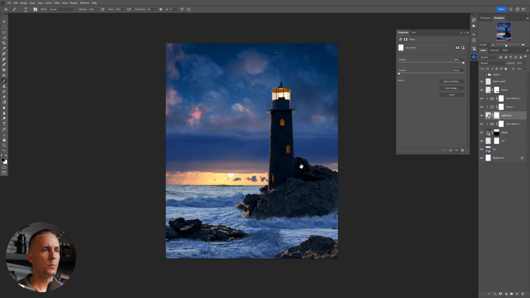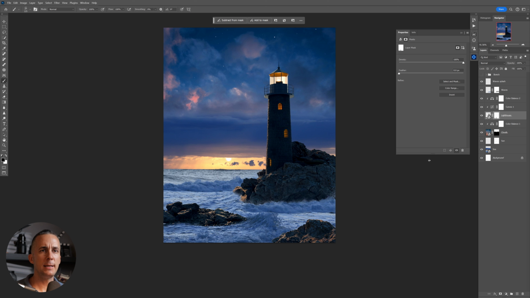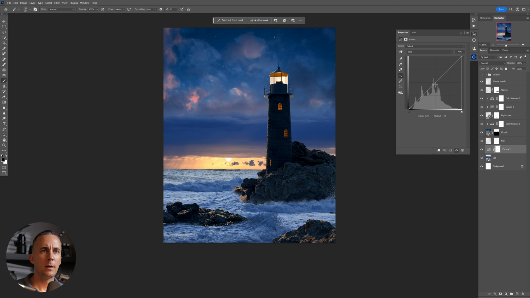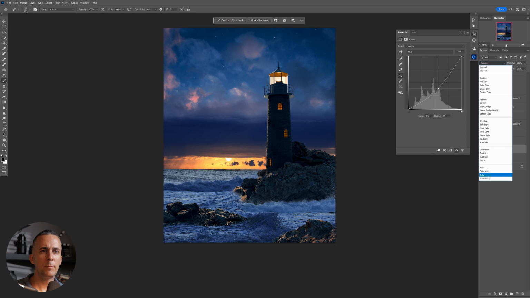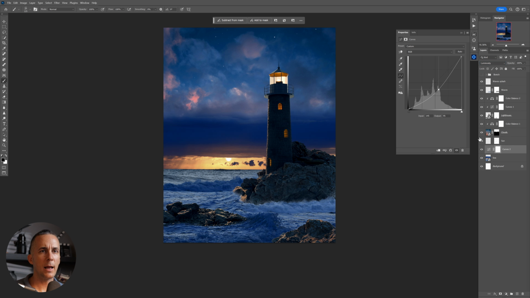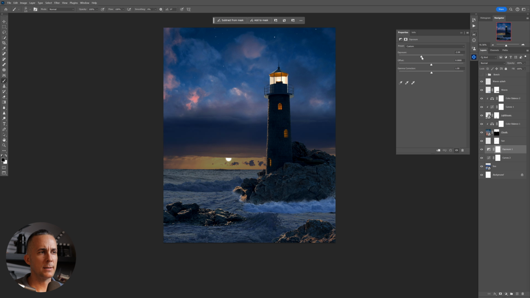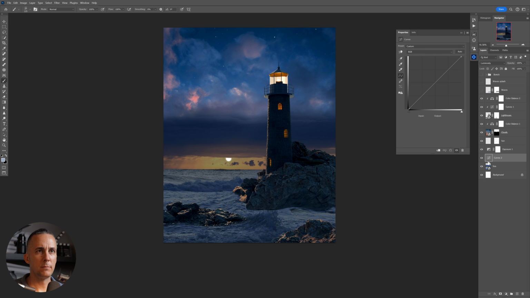Now let's see what we need to do. First, I want to make the sea here a little bit darker, so let's go right there. We can try with the curves, make it darker, and maybe put in the luminosity blending mode to affect only the lights. Also, we need to do the same for the waves up there, but let's see, should we use curves or should we use exposure? They are doing similar things. It's a personal preference. I will hide these waves for now, just to see what I'm doing. I will go with exposure. I will delete curves for now.